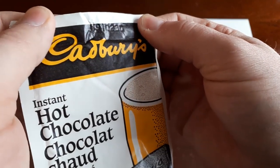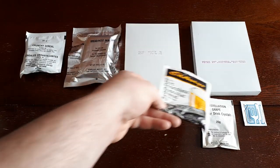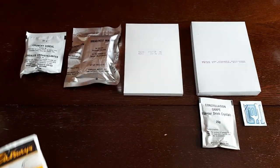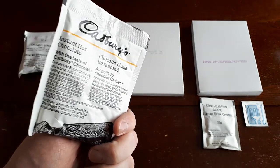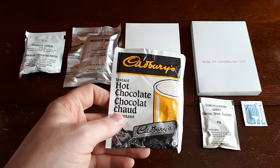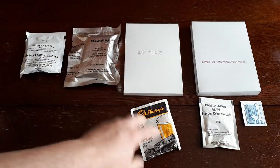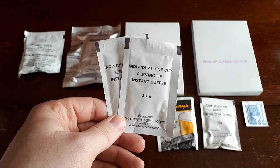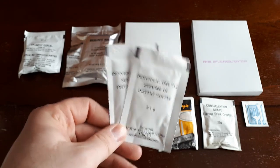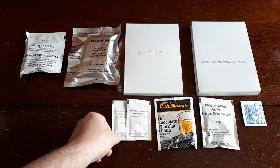I don't know exactly what year this was made. But obviously, if the beans and wieners and the peaches were packed in 1989, I'm going to assume this is from 1989 as well. So yeah, I wasn't very old when this was packed. I think I may have been in kindergarten, so that's pretty interesting. And yeah, they really like their sort of generic wording here. Individual one cup serving of instant coffee. So sort of like a type 1 instant coffee, I guess.